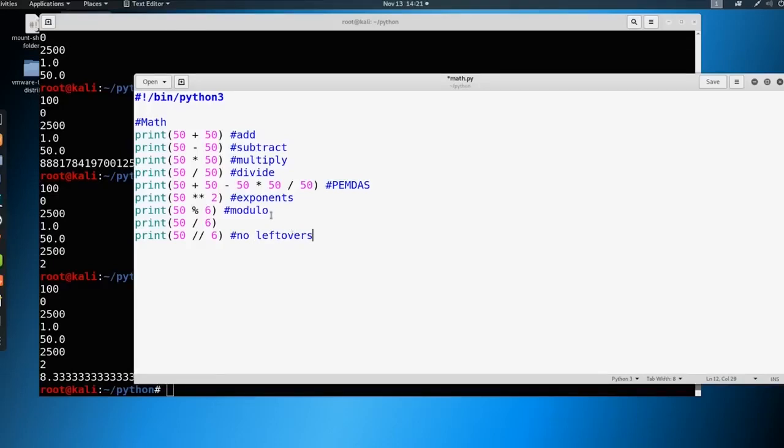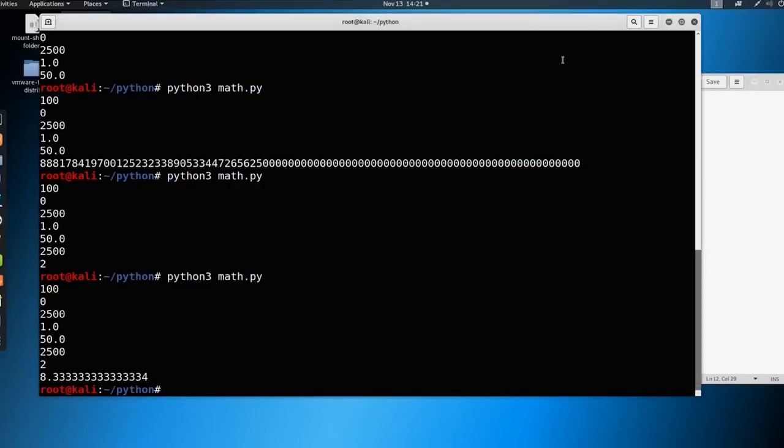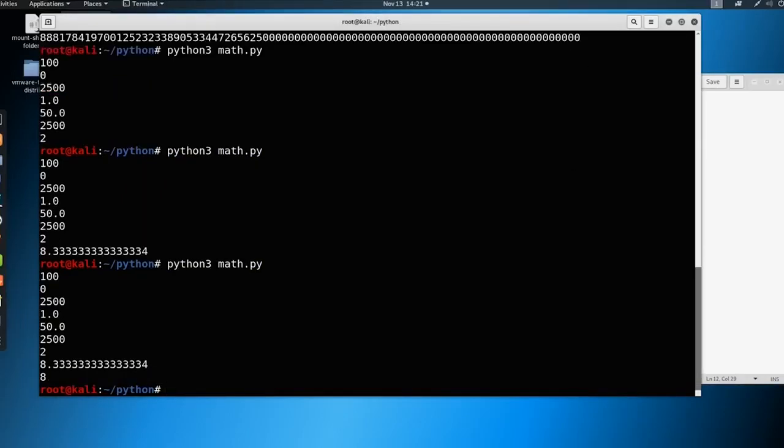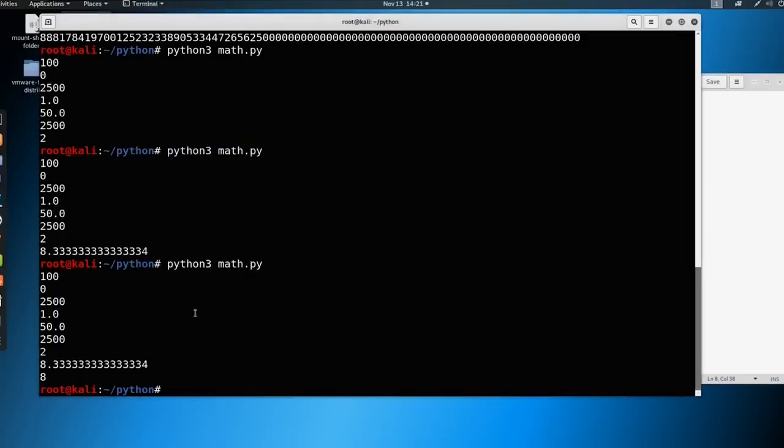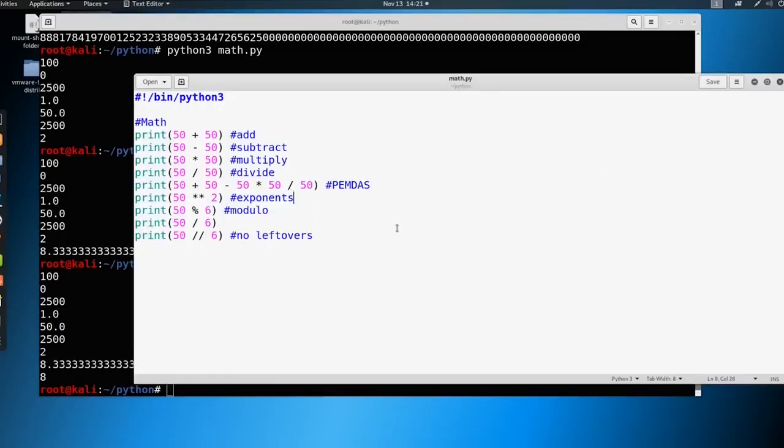Okay, so I'm going to give you a second to catch up. We'll hit save on this, and we're going to go ahead and run it. And you can see that it just gives us the 8. It doesn't give us that leftover of 2 that we had, and doesn't put it into fraction form or decimal form here. So we have different ways that we can manipulate these numbers, and we can do math on the fly.